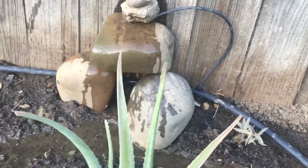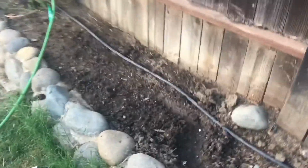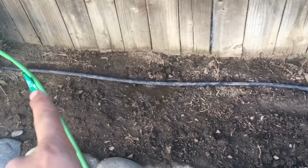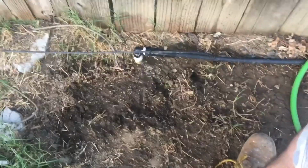There it is. We'll see how it's doing. A little drip line I set up. And we'll see in the next few days. I actually have some cucumbers right in this area from here to here. And over here around the valve. And the only reason I put it around the valve is because my dad always had cilantro growing by the valves. So that's why I make the valve leak a little bit.